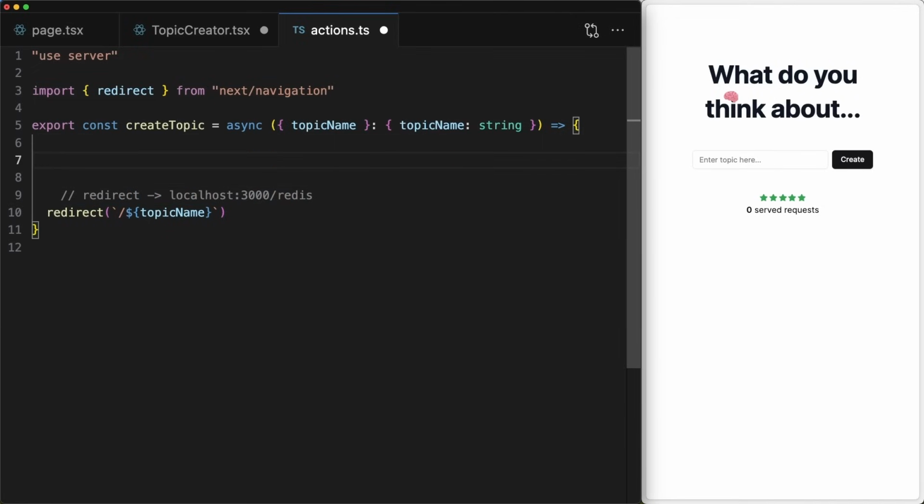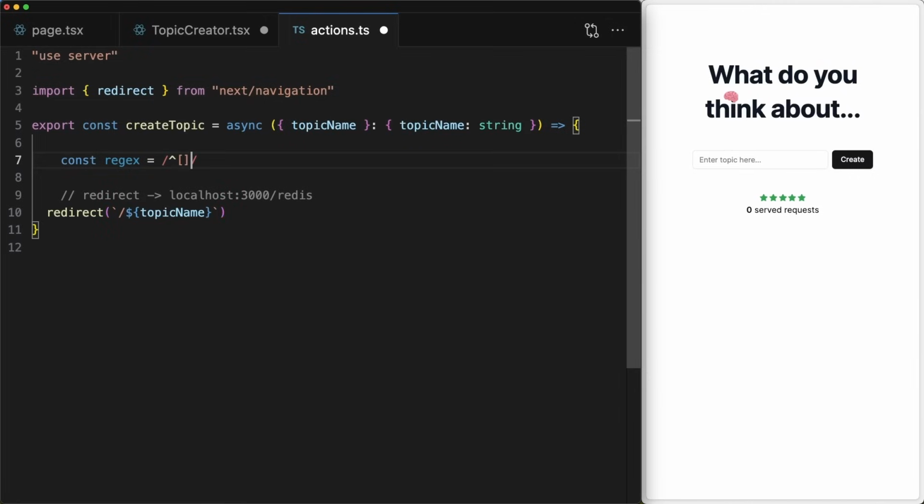For example, what we want to do is to check if there's anything invalid in the topic name as kind of a server-side validation, right? That is really, really important to do. So we're going to define a const regex. And don't worry, it's going to be a very simple regular expression if you've never worked with them. So we're going to mark the start using this up kind of indicator.